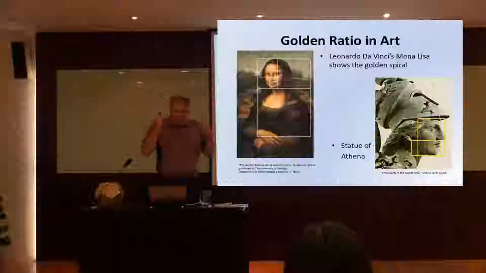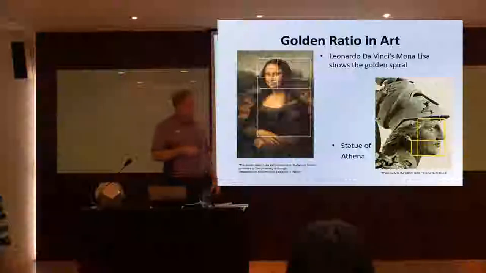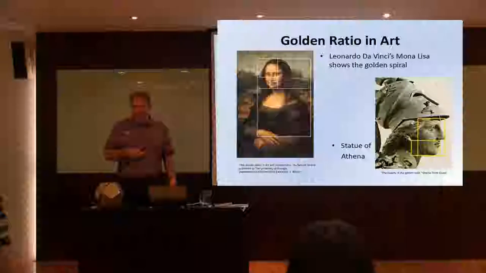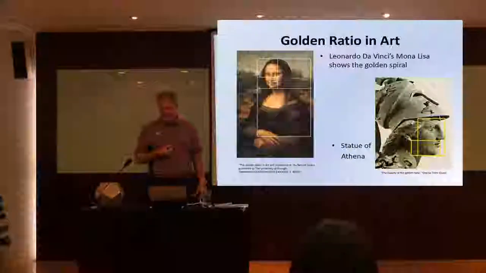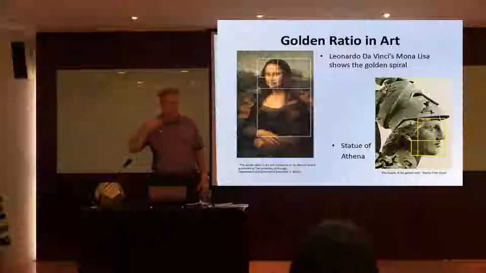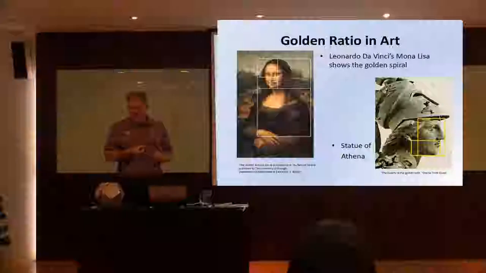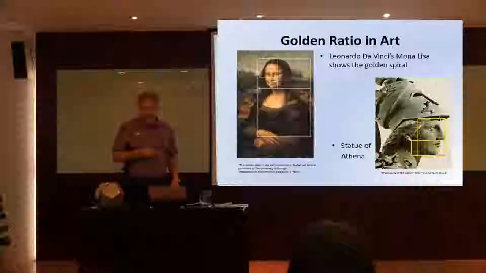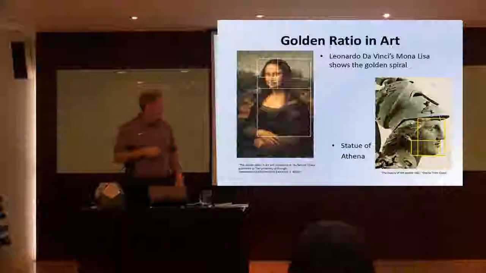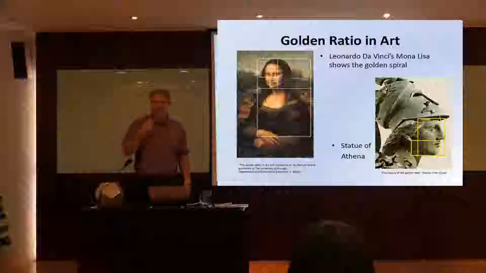So artists, art and math really sort of joined forces in a way back in the Renaissance, because they felt that these golden ratios were divine, spiritual, that if you incorporated these things, you were sort of praying to God in a sense. So they often put these in. But it turns out that human nature, the human body and other nature tends to favor the golden ratio, and it seems to be more aesthetically pleasing.